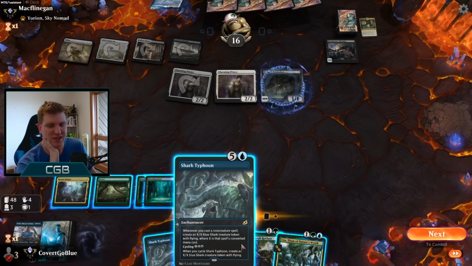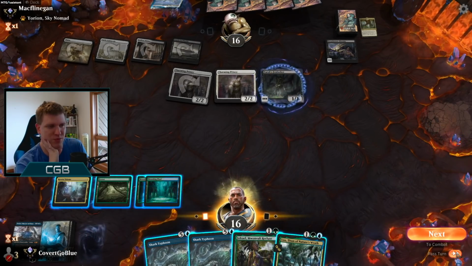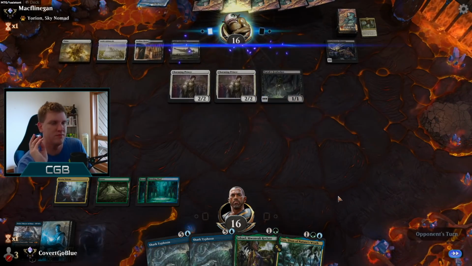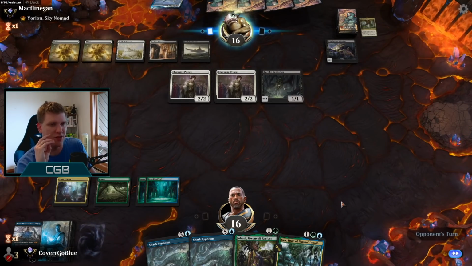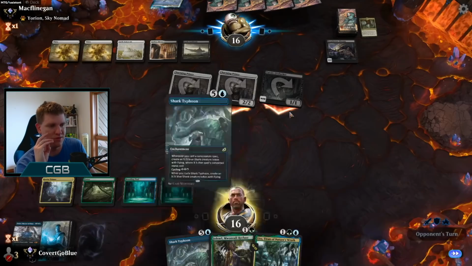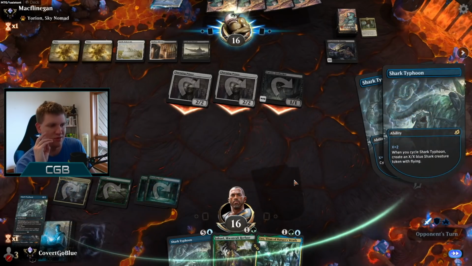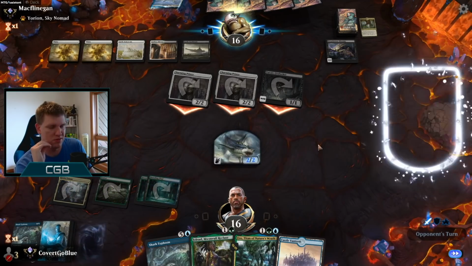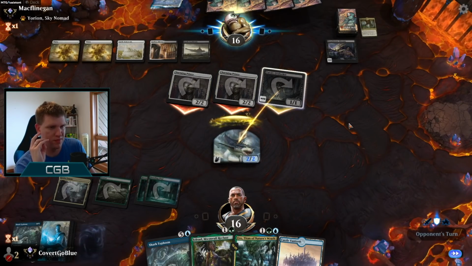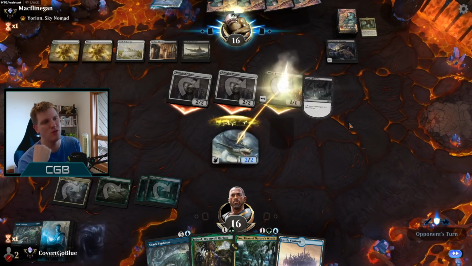I guess Uro isn't a bad discard if the opponent wants to make me discard, and we can Shark Typhoon to block a Prince. Monvuli Recluse is pretty much a dead card here. It'd be really nice to block the Fenlurker. Here it comes. Get it off the board so it cannot be blinked. If they pump it, I mean, I'm fine with that. I don't think they will.